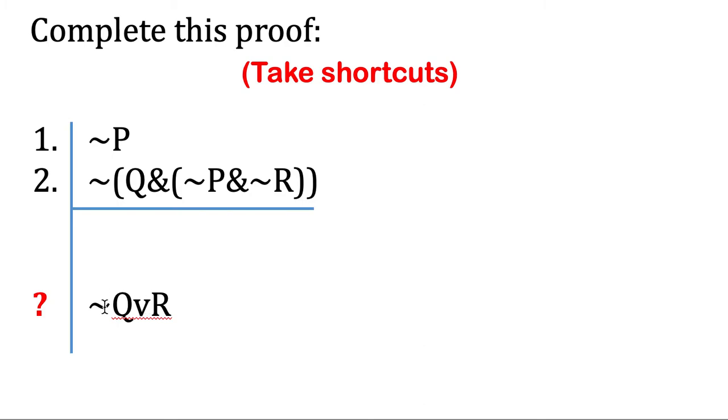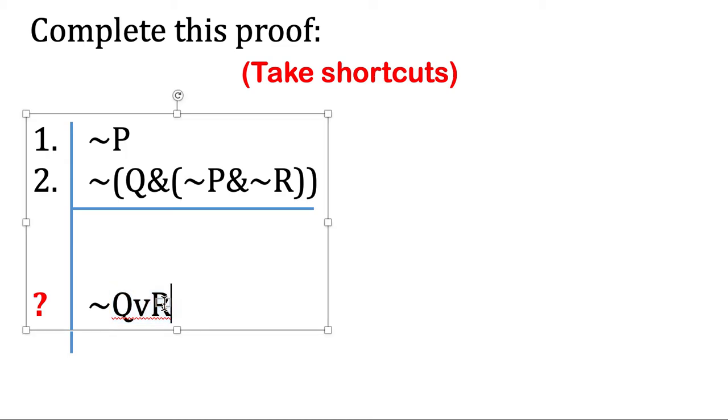So then I look at my conclusion. Here I have a wide scope disjunction, and that tells me what to do. Sometimes you can just prove one of the disjuncts, like I could just prove R and then add the rest of it with disjunction intro. But in a hard proof like this, that's not possible. I have to do a reductio.